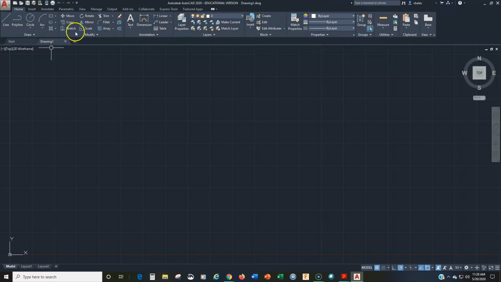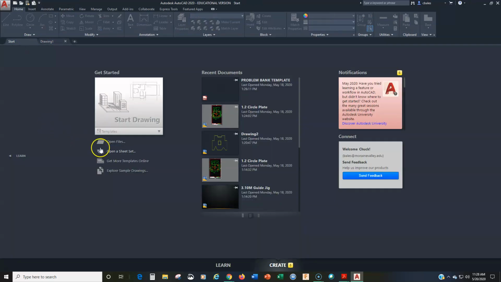All right. But let's move down a little bit. And we have the drawing tabs. Okay. So I talked about this in one of the previous videos. This is our start area. So whenever I want to start a new drawing, open an existing drawing, choose one of my recent drawings that I have, or do anything else, I can just click on the Start tab.